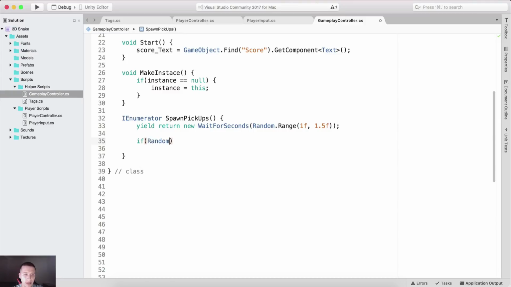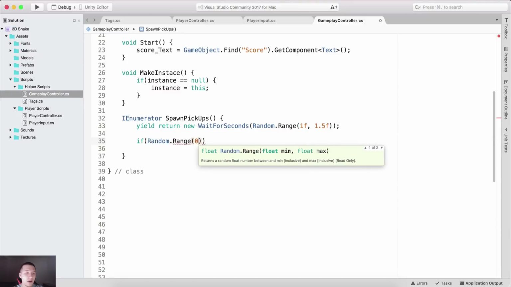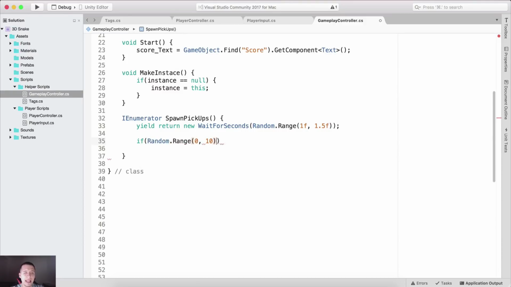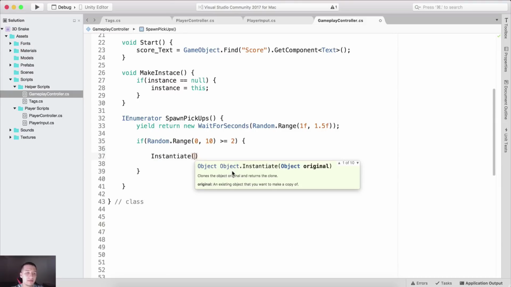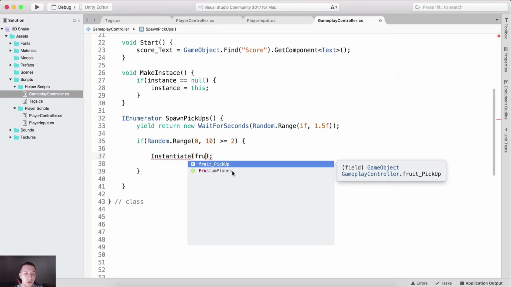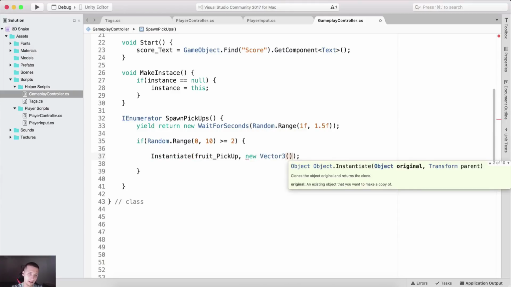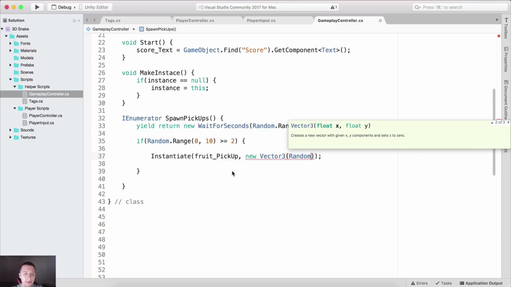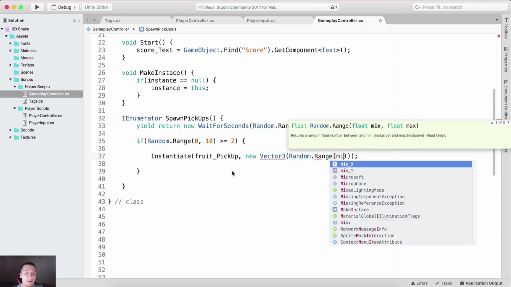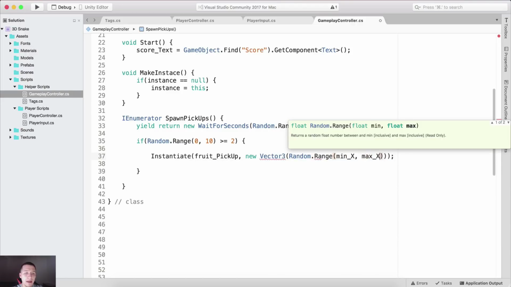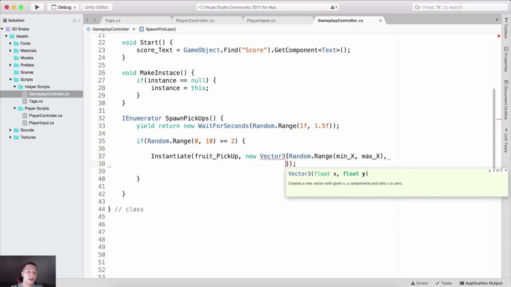So if random range from 0 to 10 is greater or equal to 2, then we are going to instantiate a fruit. So here we're going to say Instantiate, and we're going to pass here our fruit pickup at the position new Vector3 like this. And for our x, we're going to say Random.Range from minimum x to maximum x. This is for the x position.